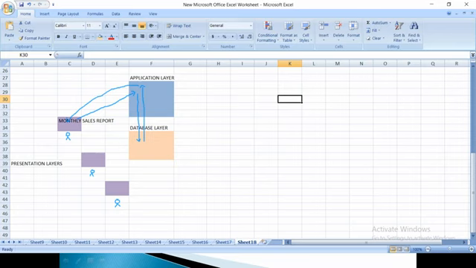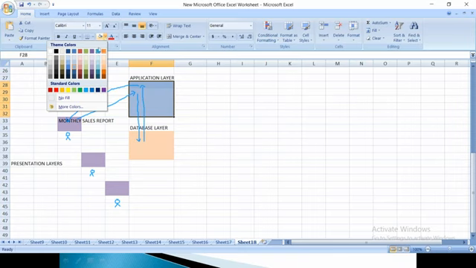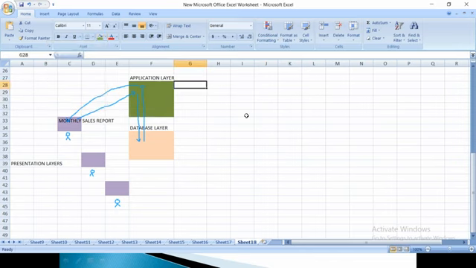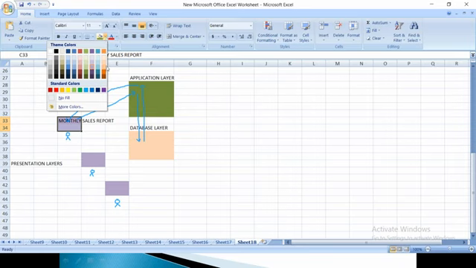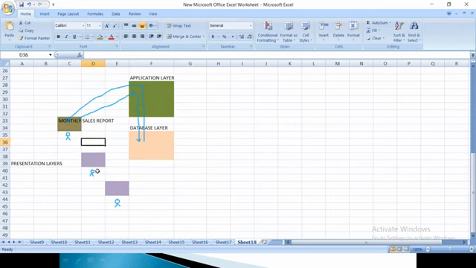Take the data and send it back to the presentation layer.